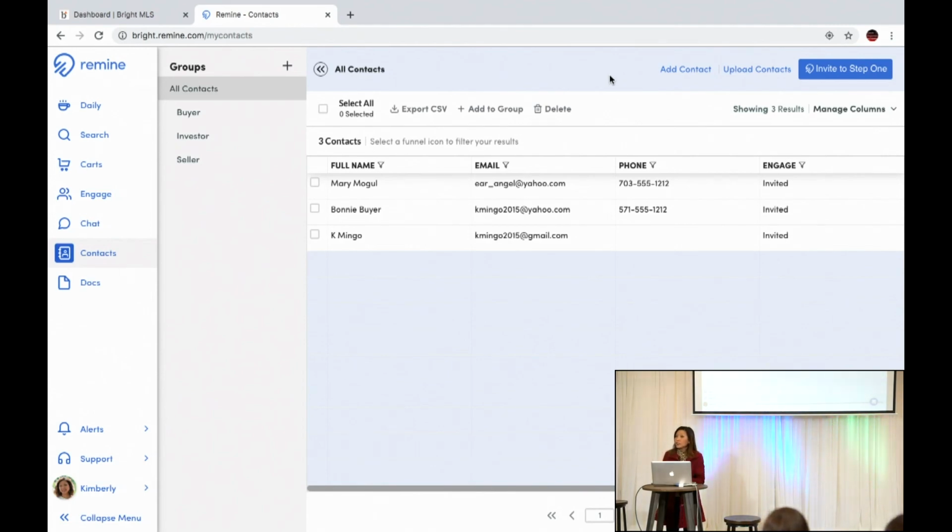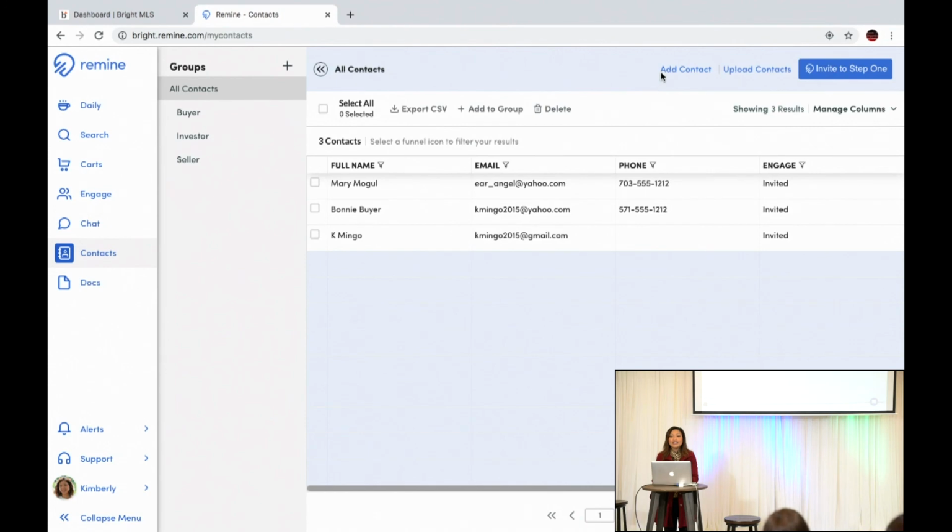Yes. Like Bright, can the client, after they have access, make changes to the search and stuff like that? Yeah, they can do their own searches. So they could set up a whole new search. They could. So you just give them access once and they can go in. It's kind of like for some of you who have websites and you invite somebody to be able to use your website, they're using your website to search. That's basically what you're doing with Remine. You're giving them another source to access. Question there? Oh, okay. All right.